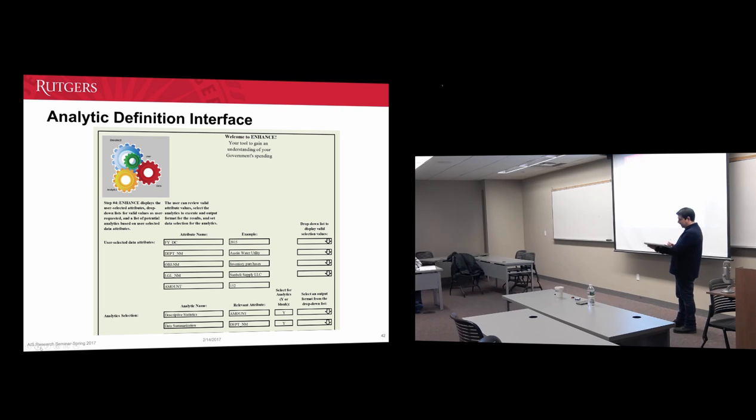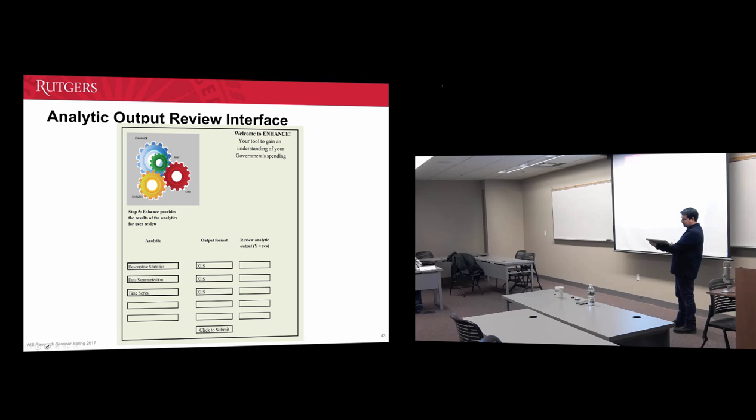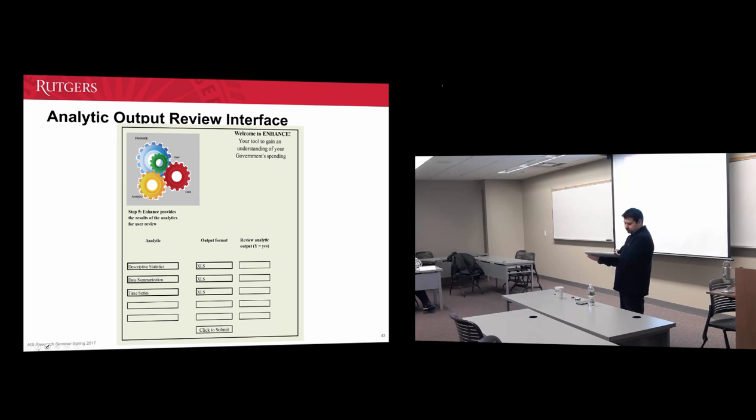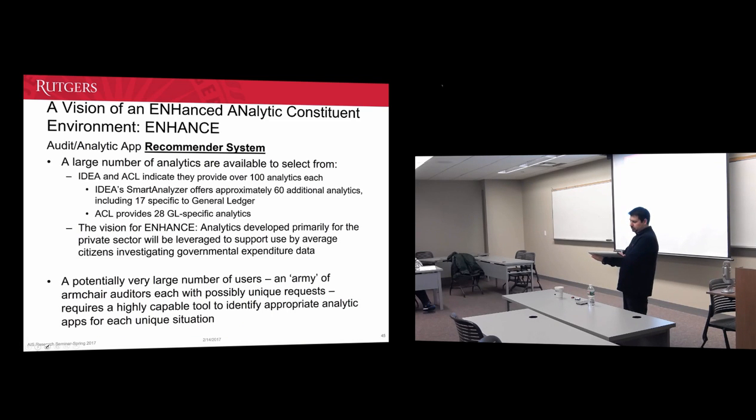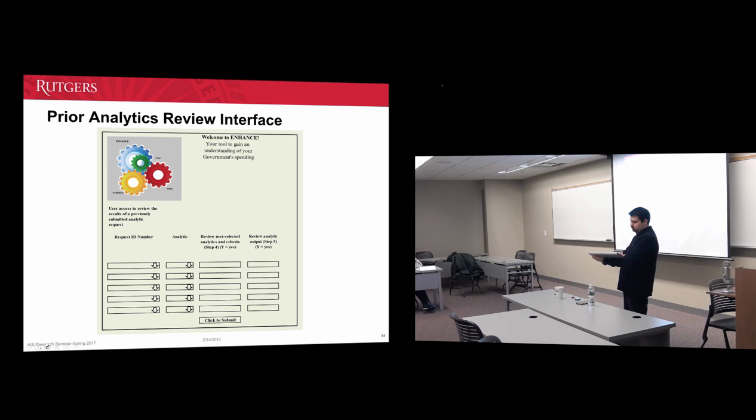And then you can select the format of that data. You want it in Excel. So the descriptive statistics, the data summarization, and the time series, you want all the results to be in Excel. You run the analysis. You submit it to Enhance, and then you receive the results, and then you can download it.